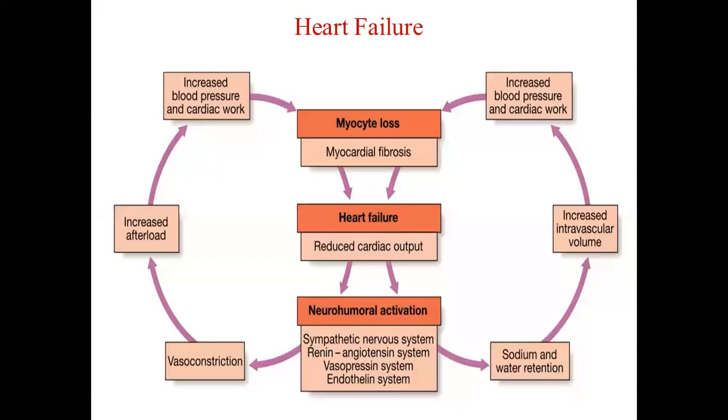Then in the functional changes, some of the myocytes structurally might appear normal, but they will be functionally abnormal. They will not function normally. They will not contract normally, although they are structurally appearing normal. And these functionally abnormal myocytes will have altered and abnormal gene expression. They will start expressing proteins that are normally not found in the healthy heart. They will start expressing proteins that are normally detected in the fetal heart. They will express more fetal proteins instead of producing normal contractile proteins.